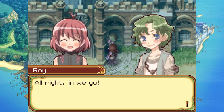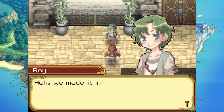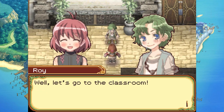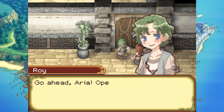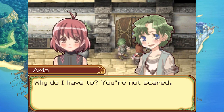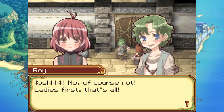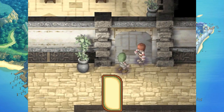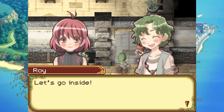Wow. Alright, in we go. This would make a lot more sense if the door was locked. Heh, we made it in. I can't believe we're doing this. It's so exciting. Well, let's go to the classroom. Go ahead, Aria. Open the door. Why do I have to? You're not scared, are you, Roy? No, of course not. Ladies first, that's all. Come on, it'll be fine. There, I opened it. It looks like nobody's around. Let's go inside.